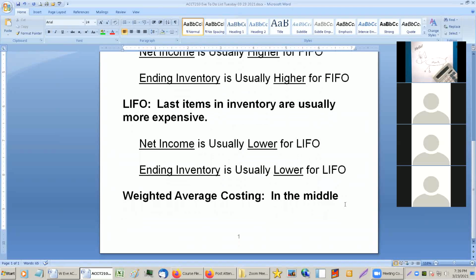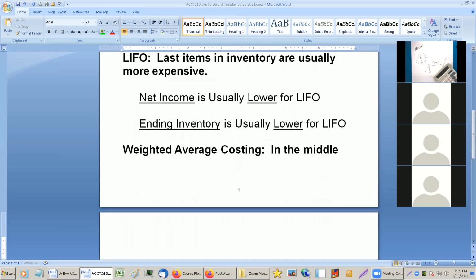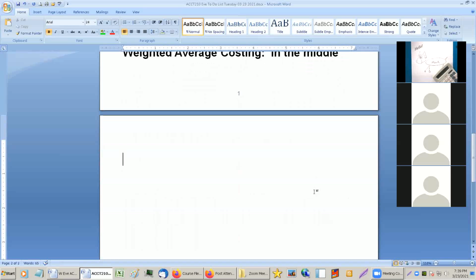So for both of those things, does it give you higher numbers? Oops, lower numbers, and average cost would be somewhere in the middle.